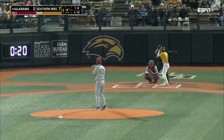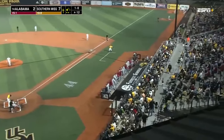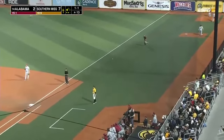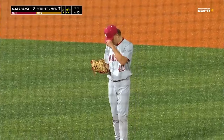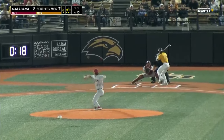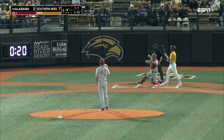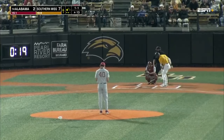Really was a good move by Matthew Heiberger. It was just a throw that couldn't be handled over at first base. If you're Will Hodo over there at first base, you may have taken for granted, it looked as if he was going towards the plate and may have taken his eyes off of Heiberger. Got a little trouble with the base runner coming back into first base. The ball ends up going off into the distance, allowing a run to score.